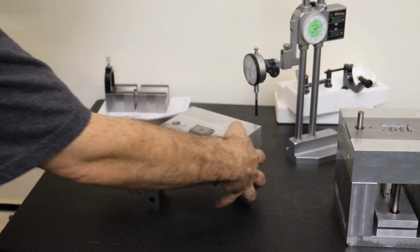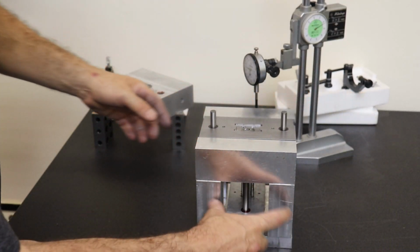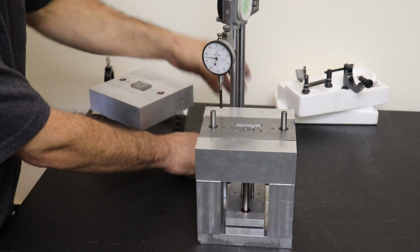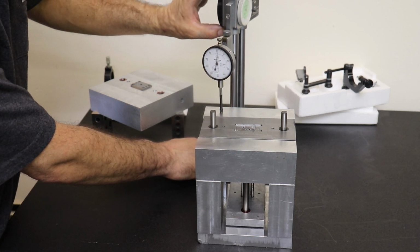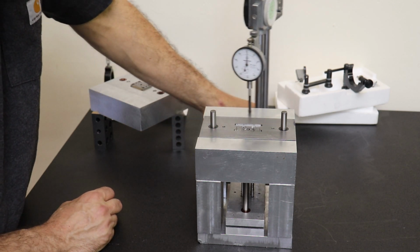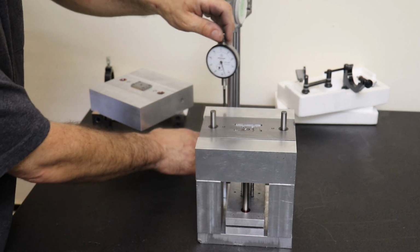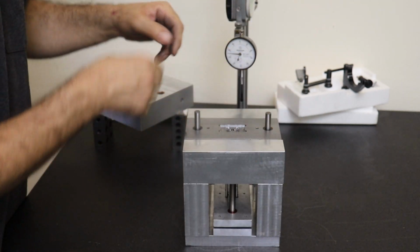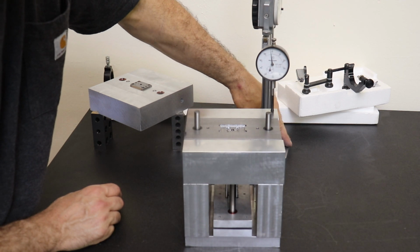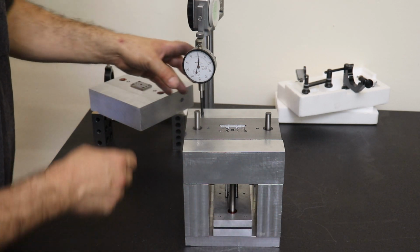Now the other half of the mold is a little more flaky. I think it's due to the used nature of the riser blocks. If we measure the height here, then we've got some problems that need to be worked out. First, I'm going to check this surface, which doesn't actually contribute to the stack of the mold because this is relieved so that the stripper plate is the leading edge. And we've got 3/1000ths runout across that side of the mold. If we flip around, we're 0 across this way, but we are 3/1000 out in this direction as well. So I think one of these blocks is taller than the other.